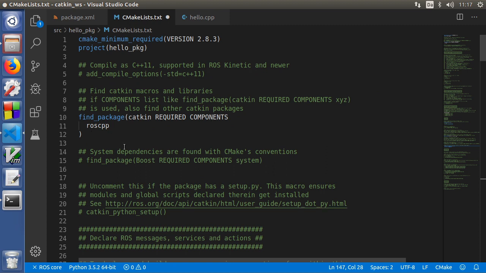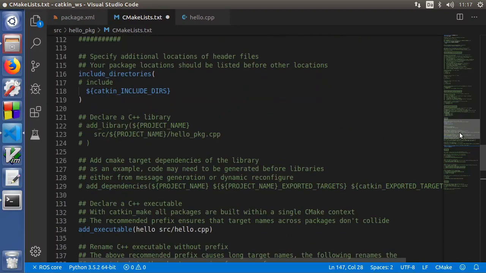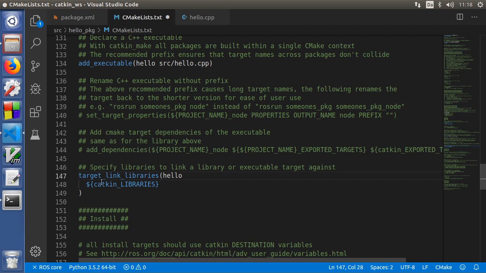So you can find a lot of ROS packages, and all the libraries and include paths will be collapsed into Catkin include paths and libraries. The variable name is signified by the $ sign here.